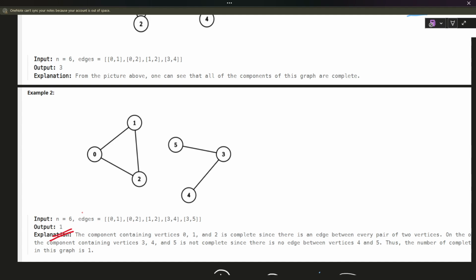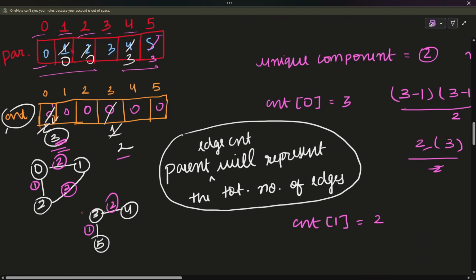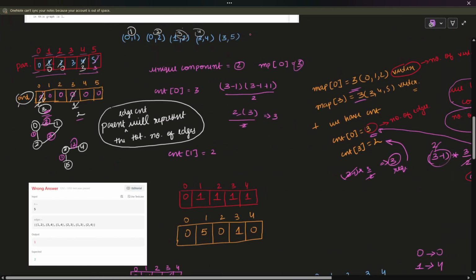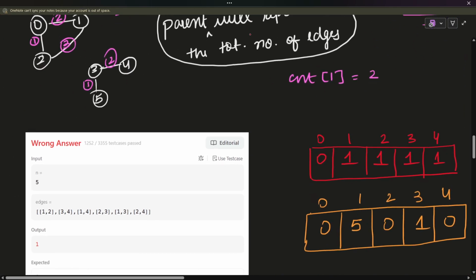Okay, so there are more edge cases to cover in this question. Now this is the basic question, the basic understanding. Now we are moving to the more edge cases, right?